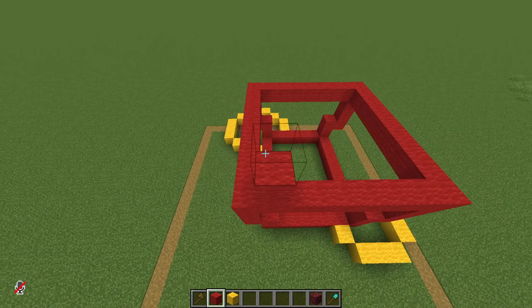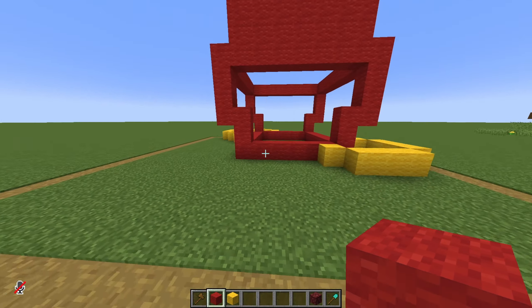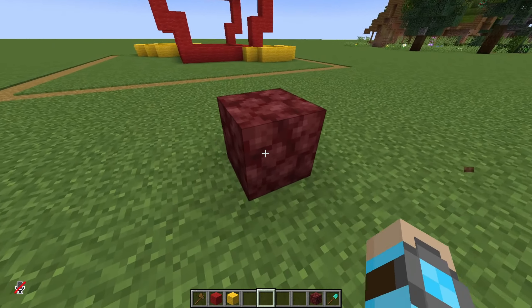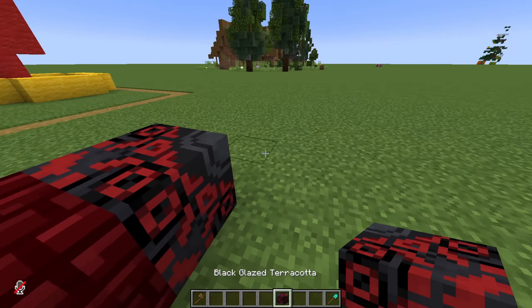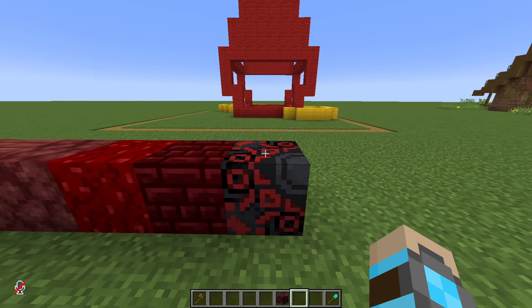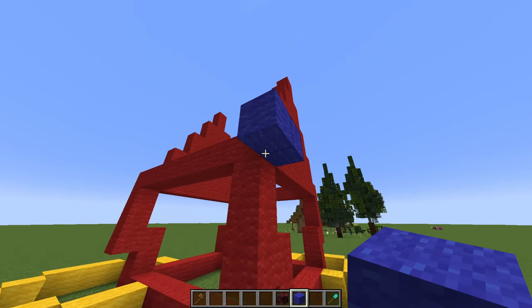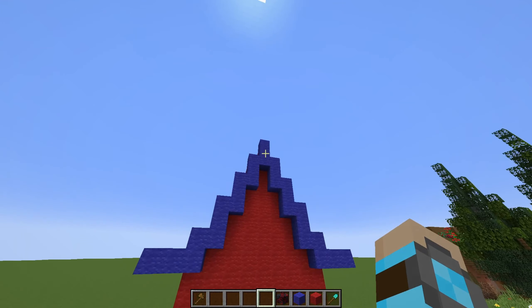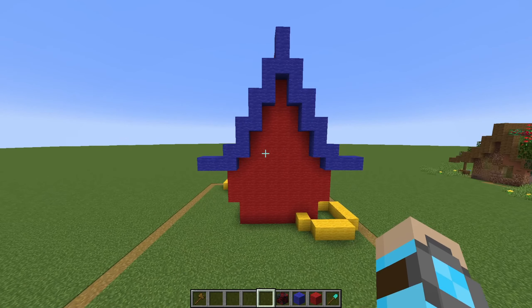So we're going to make our house a bit of a fun shape where it goes out and then inward for the roof. We've got our shape, and we can go ahead and add ourselves a roof. We have a nice shape going on where it goes out, points up, and then curves. I think that works wonderfully. Let's go ahead and get ourselves a color palette going. I think we've got a nice lovely group of blocks here. I've added the black glazed terracotta just because it also has that red in there, and those two colors combined will just give the effect of a darker block, which I think is really cool. I want to mark out the roof shape properly because I feel like that's important. The shape kind of sells what I'm going for — it swoops down and then goes up like that. It's a bit odd, but I think it works well.